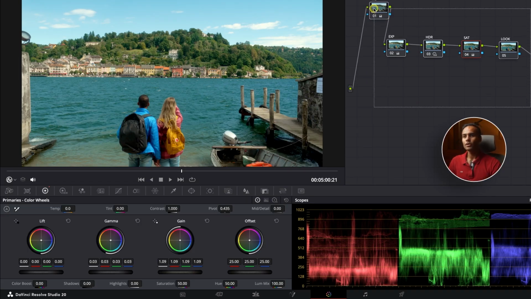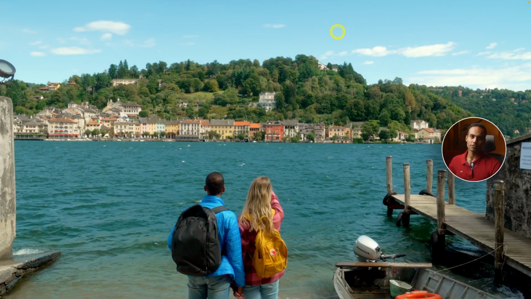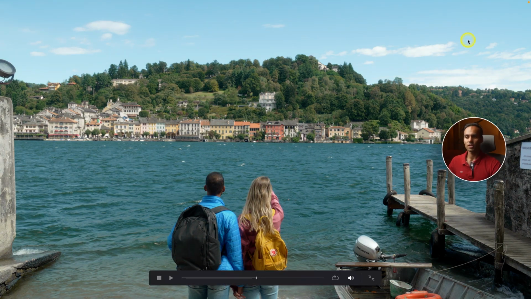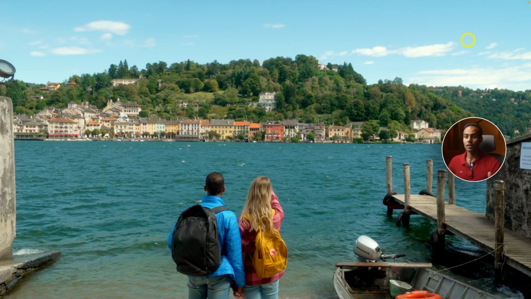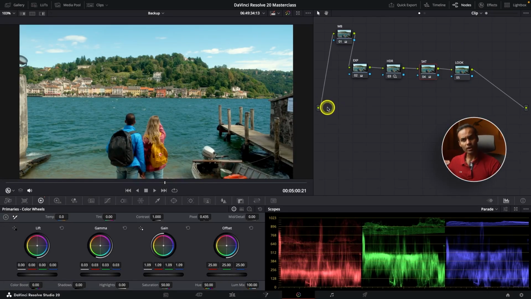Now if we go before and after, because it's just so satisfying to watch, we're going to be pressing Option D or Alt D. Before, just a normal image. Pretty well exposed, but just an okay image. And this is what we did until now. I'm already really liking it. You can leave it here, because for a travel video, I think this is really perfect.